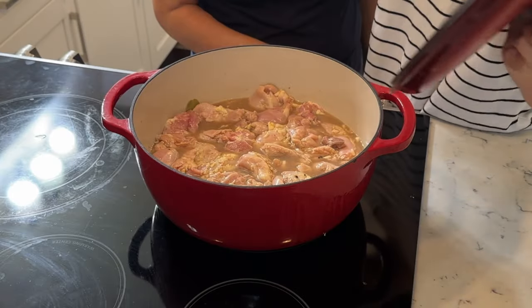Uncle Owen is going to try the chicken adobo. He has the chicken, some of the sauce — the gravy — and white rice. He takes his first taste. The meat is very nice and soft, it just falls apart, which is really good for chicken adobo. He can taste the vinegar, the pepper, and the garlic — it's a really nice blend of flavors. Now Uncle B is going to try the chicken adobo.